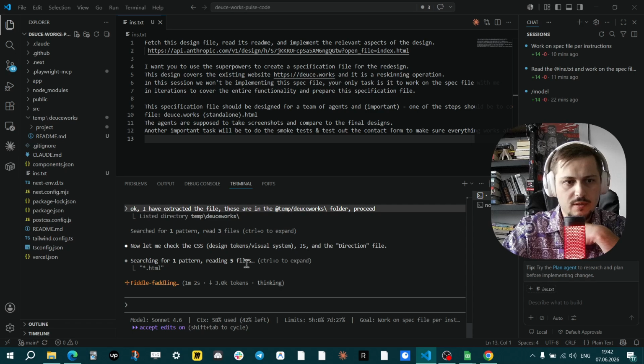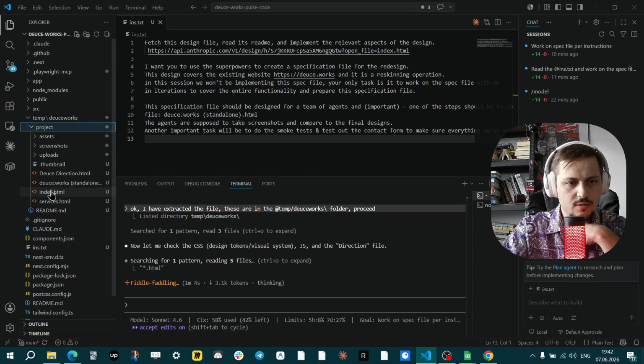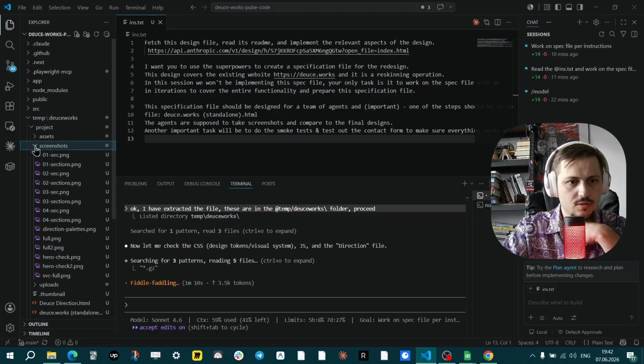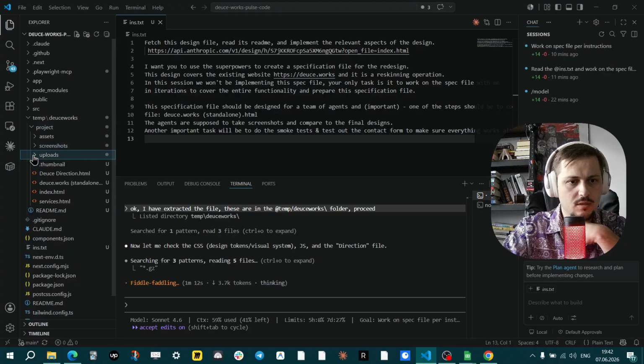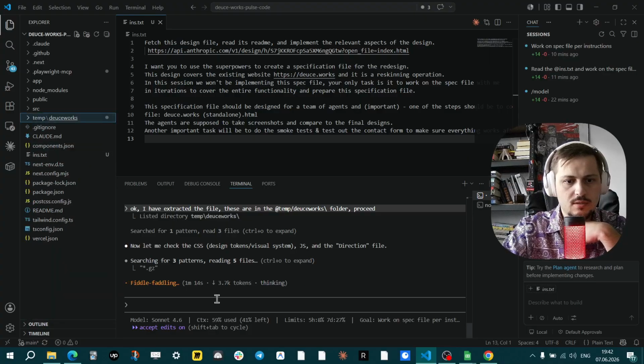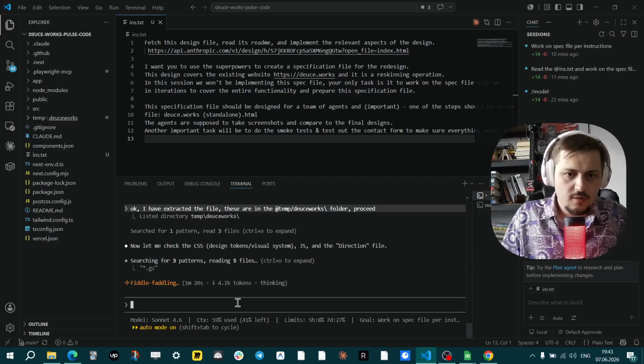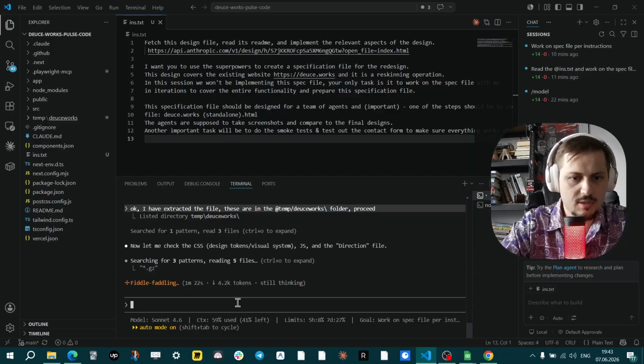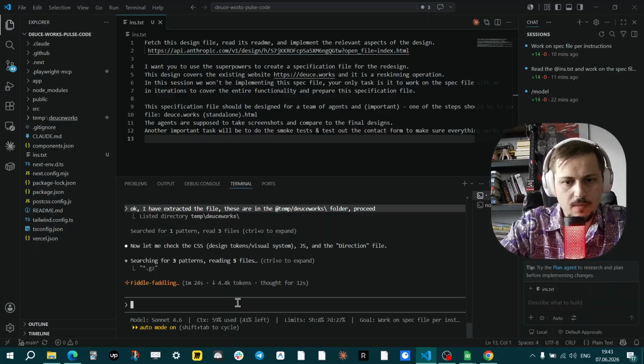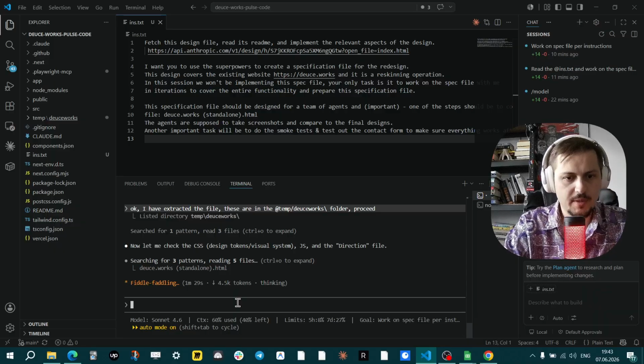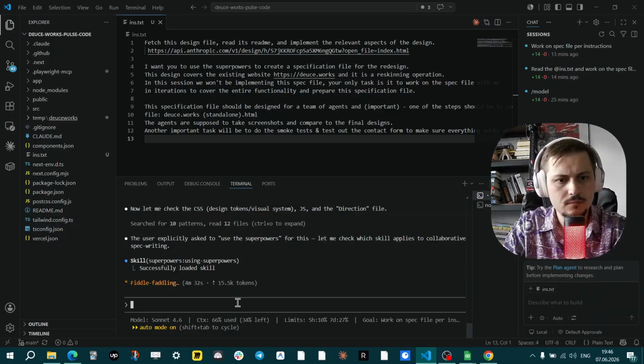It reads the project files, so the assets, the direction, the index, the services, the upload, the screenshots, pretty much everything we need. So let's wait for a while. Maybe I'll switch back to the auto mode, just for it not to ask me any silly questions. And let's wait it out. So I'll pause the video here and I'll get back to you once we have something.